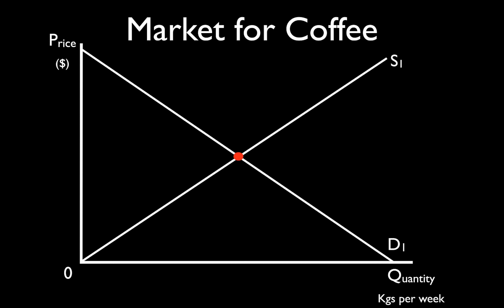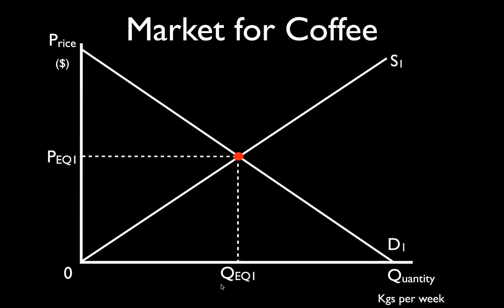It is from the voluntary interactions. This curve here is the demand curve, represents buyers. This curve here is the supply curve, represents sellers. It is from the voluntary interaction of these two separate groups of people that prices are brought about in a market. So what we have here is PEQ1, that is the market price that all coffee will be sold for. And QEQ1, that is the quantity of all coffee that will be sold.